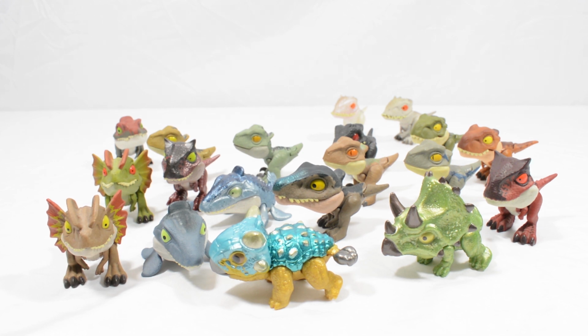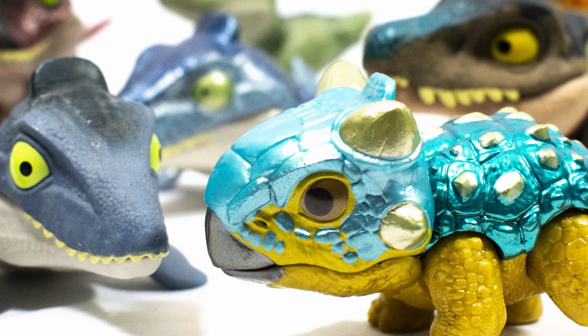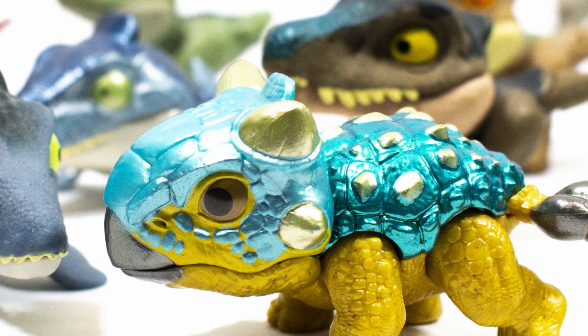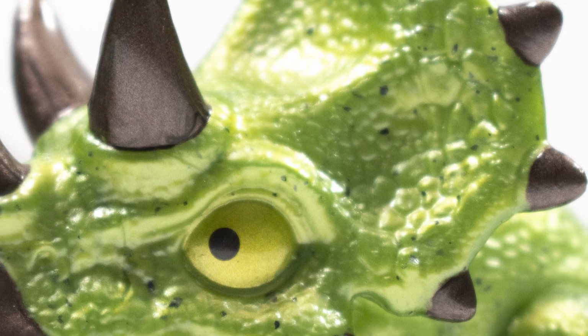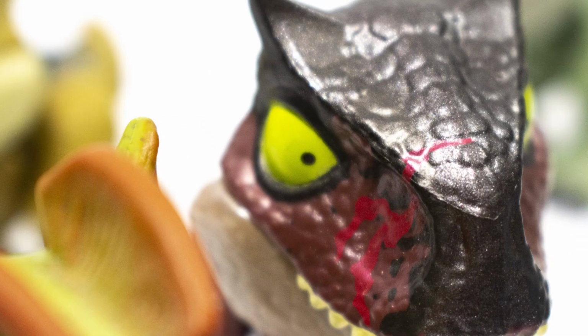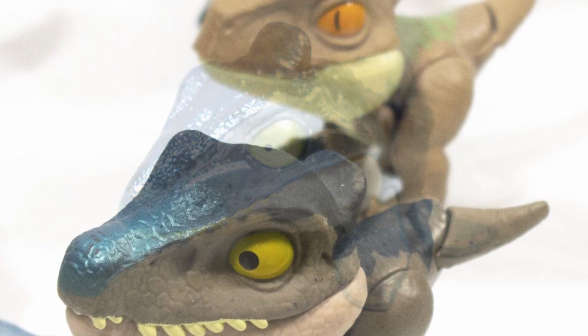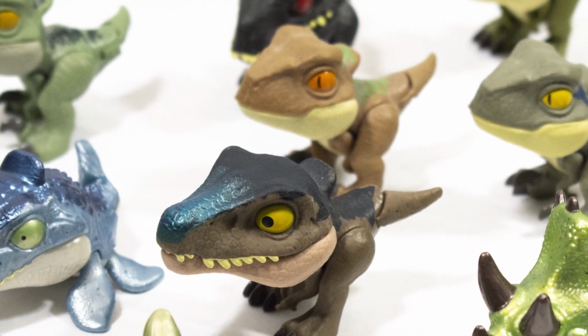So I thought it would be nice for us to end our series of Snap Squad reviews with a look at all of the Snap Squad figures together combined. As you can see on the table in front of us, there are a lot of Snap Squad figures. Obviously we have got the most recent wave, we have got Bumpy, the Triceratops, Toro, the Mosasaur, and then we have got the figures from all the other waves. So we have received quite a few Snap Squad characters at this point.